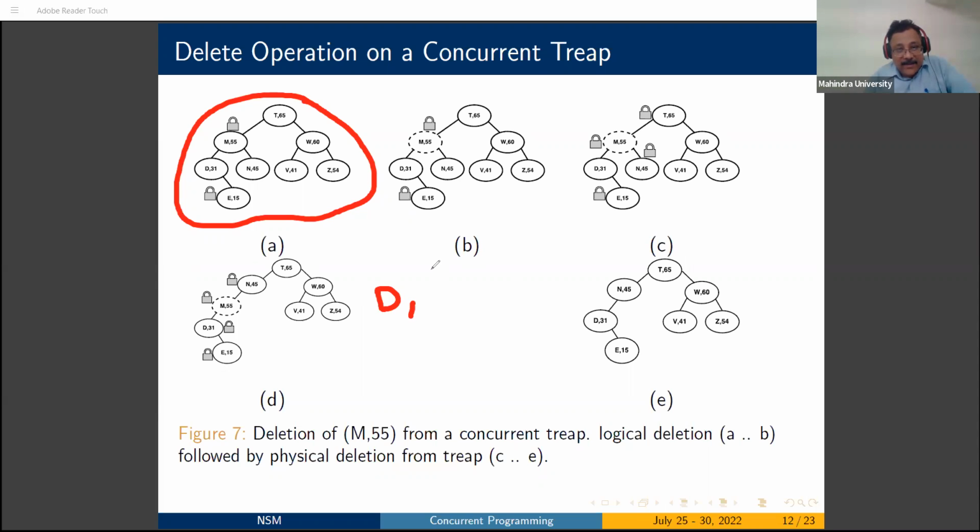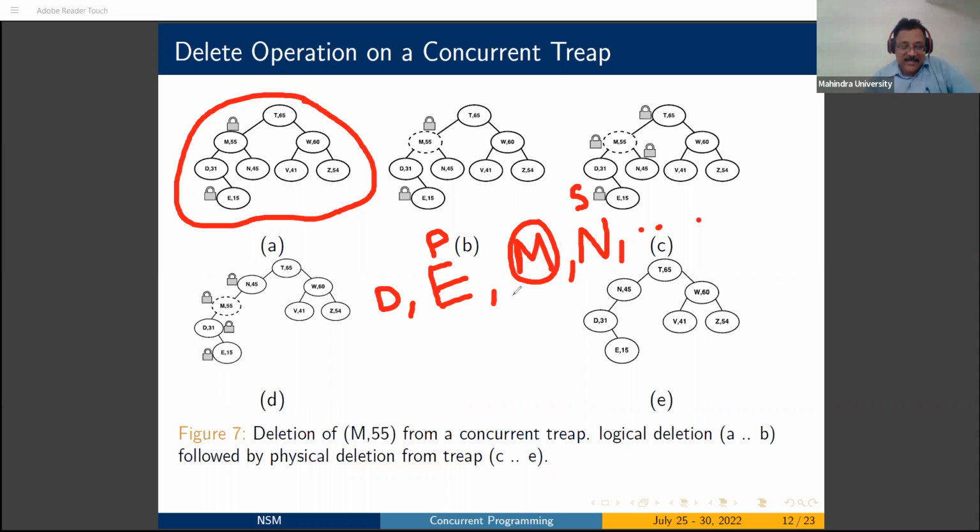D, E, M, N, and so on. So when we look at M, the predecessor of M is E, and the successor is N. Similarly for E, the predecessor is D, the successor is M. In that way we have to identify, right? So for M, the predecessor is E.